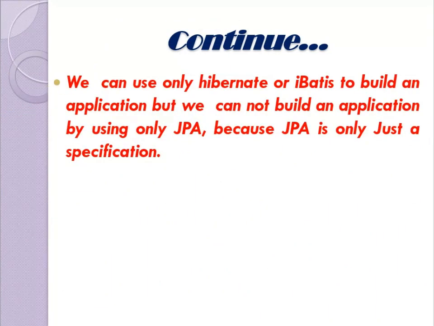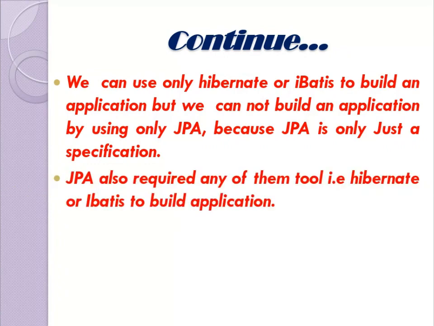We can build an application using only Hibernate, or only iBatis, or any ORM tool. But we cannot build an application using only JPA, because JPA is just a specification. It is not an ORM tool; it is just a concept. It works with any ORM framework, so JPA also requires an ORM tool, Hibernate or iBatis, to build our application.